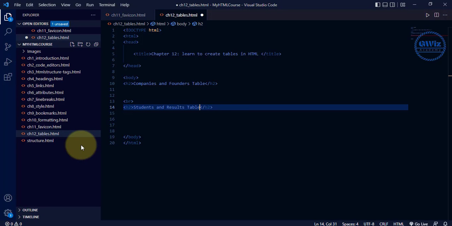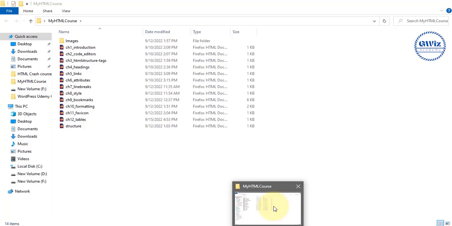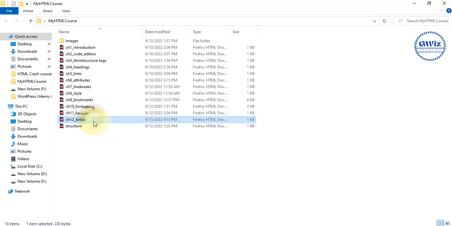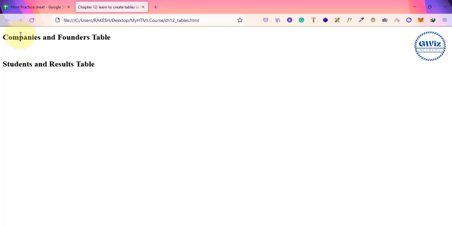Okay, perfect. Now let's go ahead and see how it looks on the front end. Here is the table file. If I open it, companies and founders table, students and results table. Okay, perfect.